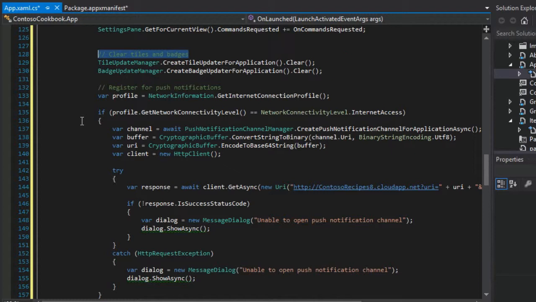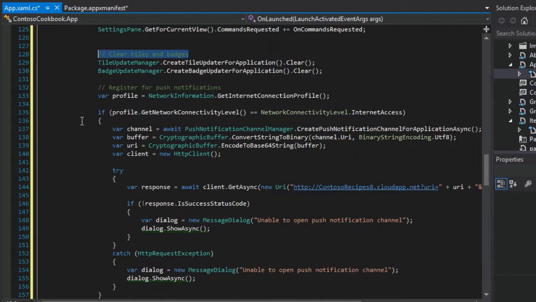Then next we need to register for push notifications. The push notification comes from the Windows notification service to our client's device running Windows 8, but does so at our request, our app's request. So that's why we're writing this code. In a nutshell, we're going to ask the Windows notification service to notify our user's Windows 8 device of updates to the tiles on the start page. To do that, we're going to make a call to a web service and say, hey, can you add this user, the one that's currently running this app, to the list of users whose app tiles need to be updated with the latest tiles?